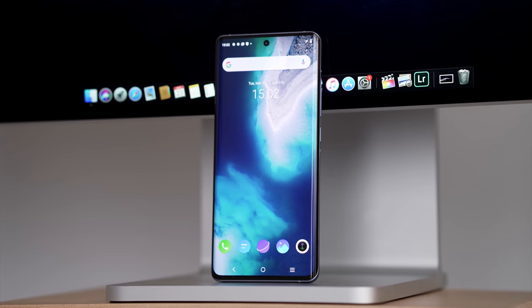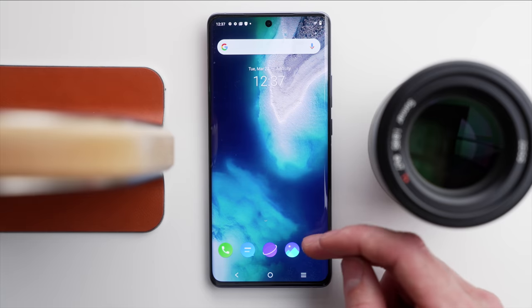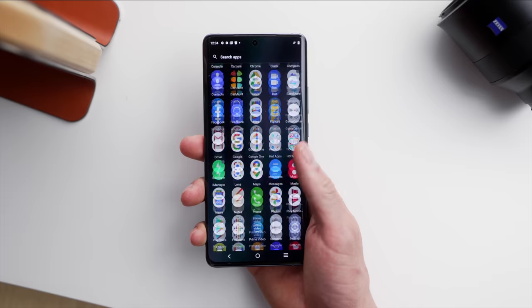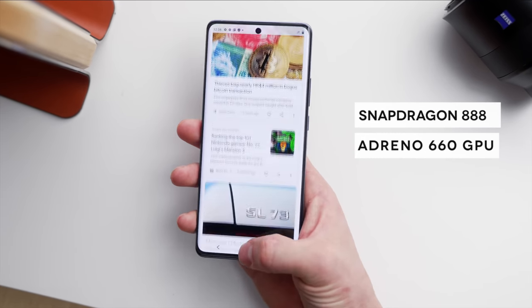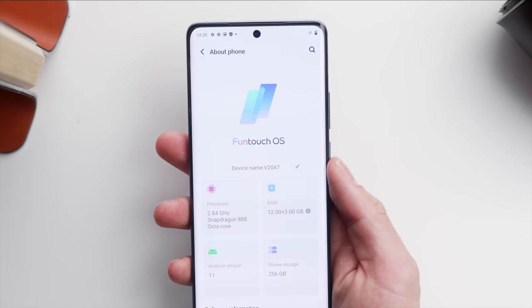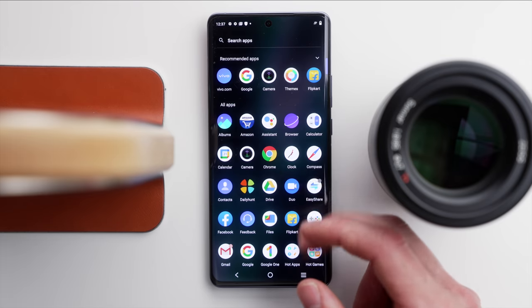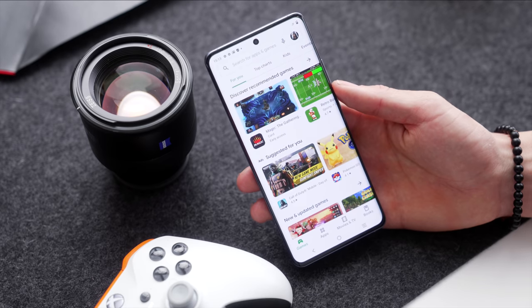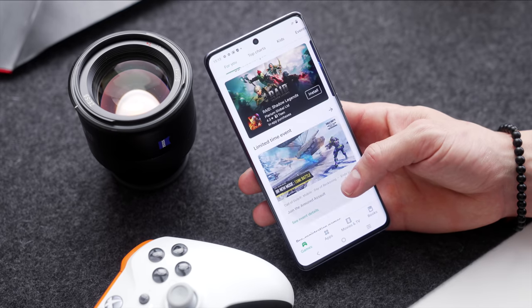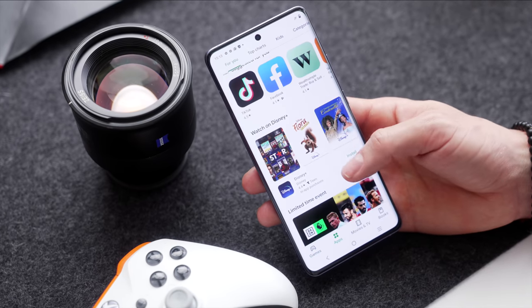Around the front, there's a Quad HD display at 6.56 inches with pretty much no bezels and a tiny hole-punch cutout. It's an adaptive display that switches between 120Hz and 60Hz, or you can select either option to save battery life. It's rocking the Snapdragon 888 with the Adreno 660 GPU — it performs like a flagship, on par with any other Android flagship. It's running Android 11 with FunTouch OS, which is pretty much like stock Android. And importantly, it still supports Google Mobile Services, so no third-party workarounds — it works out of the box.